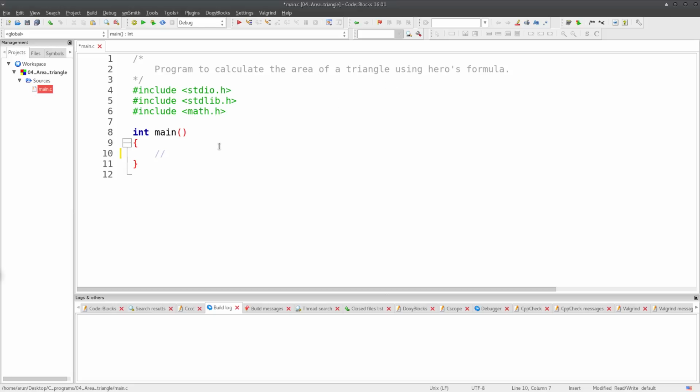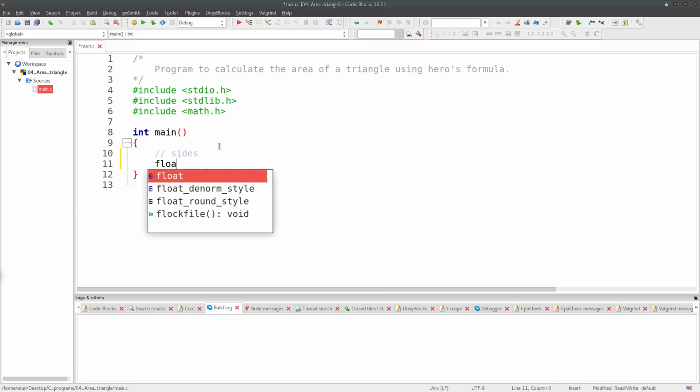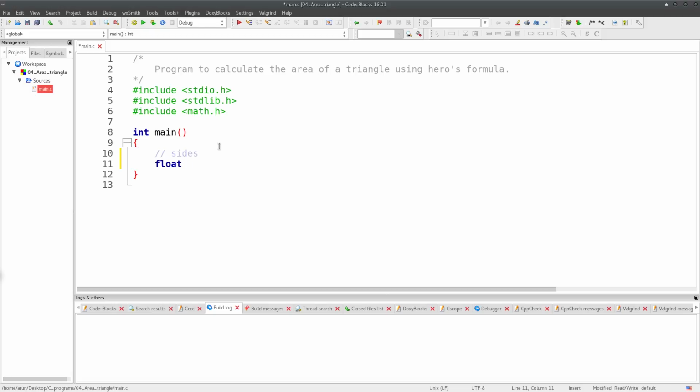First, we need some variables to store the sides of the triangle. So I can use float to do that. Since the sides and area of the triangle can be non-integers in general, I'm going to keep these as float. If I use integers, then there could be a little bit of a problem. I'll tell you about that later, maybe in one or two videos from now. So we have the floats, the sides of the triangle stored in a, b, c.